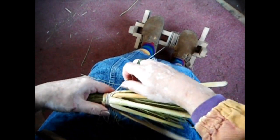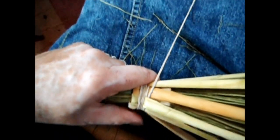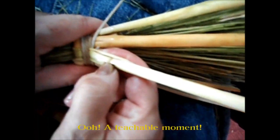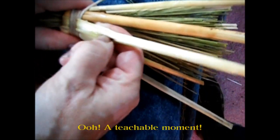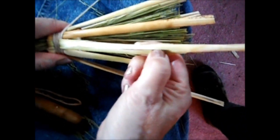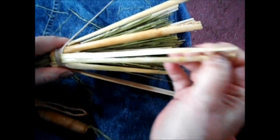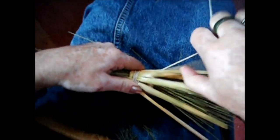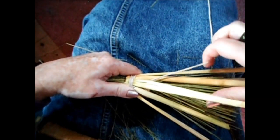And I must have miscounted because it looks like I have an even number of stalks and not an odd number. So I'm going to split one down the middle because I don't like to confuse myself any more than I have to. So I split one, which means I have got an extra one to weave down.